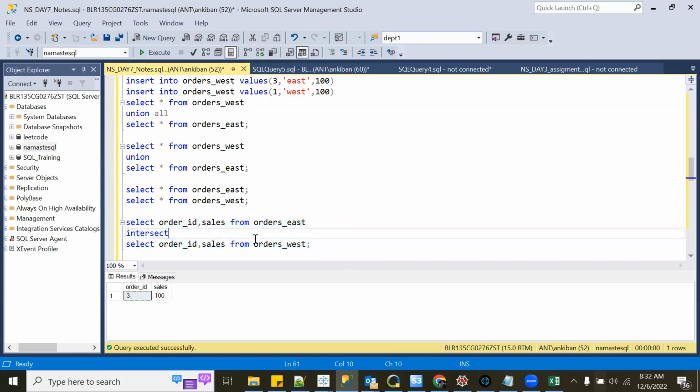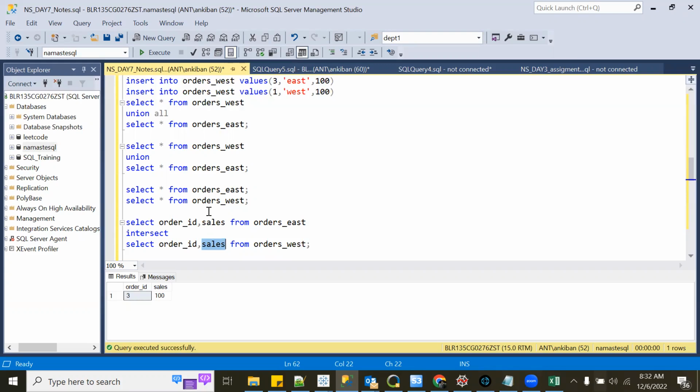The better way, if you want to check only on 2 columns and display all of them, is to use a join. If you do an inner join, it will give you the common values, and then you can get whatever columns you want from both the tables. So in those cases, you can do inner join.